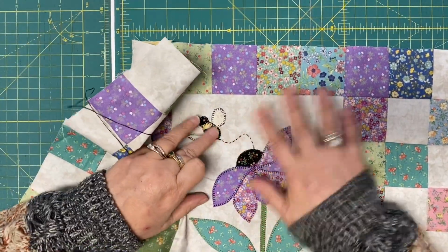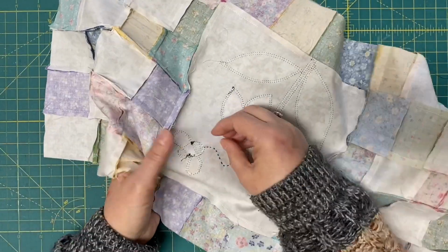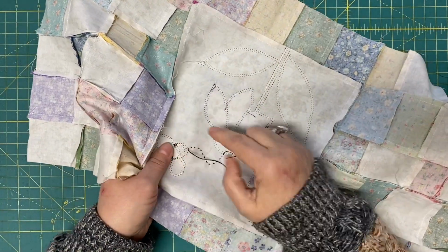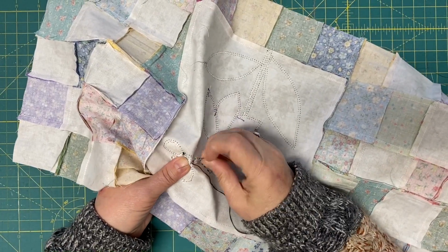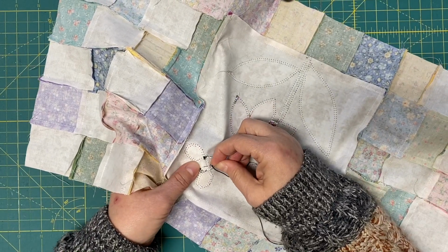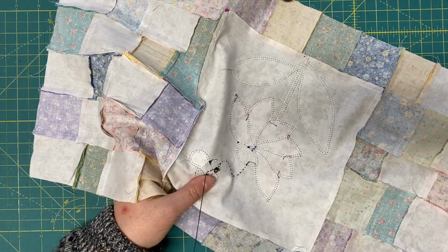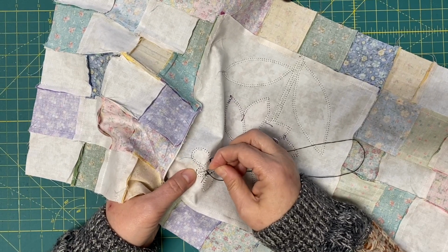And then I poke my needle through to the back side and do a couple anchoring stitches, trying not to go through to the front. So I sort of use that double thickness of the applique to just run my stitching through the back side to work up towards where the bee's antennas are.